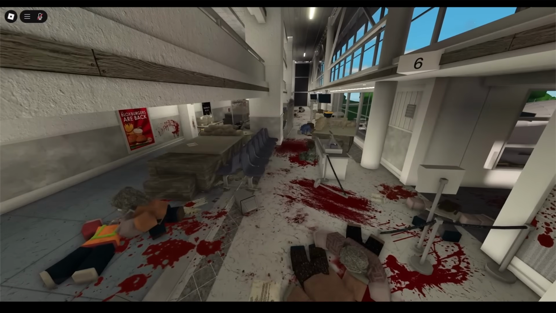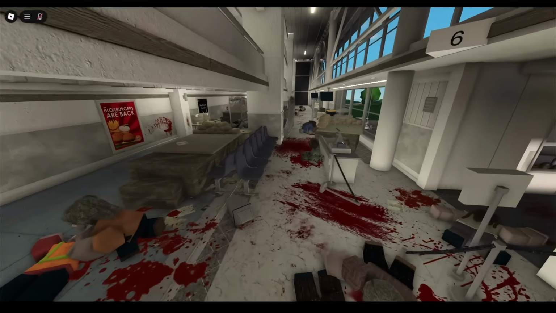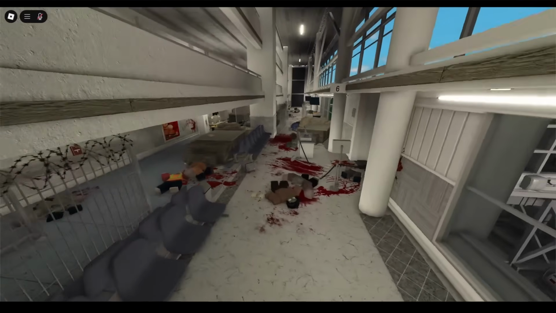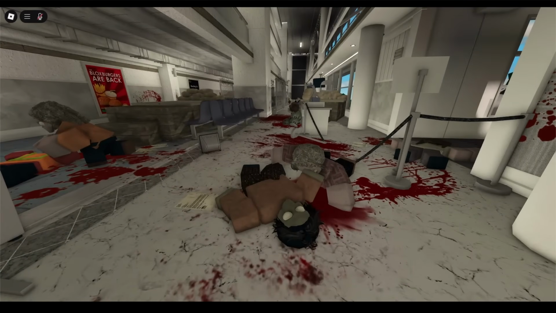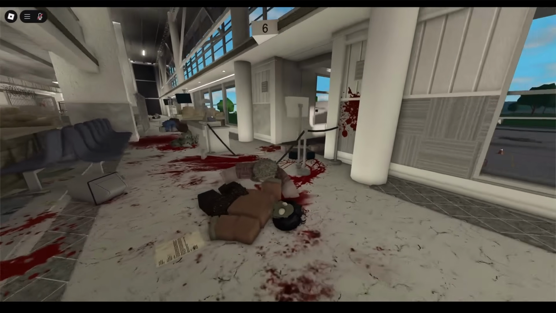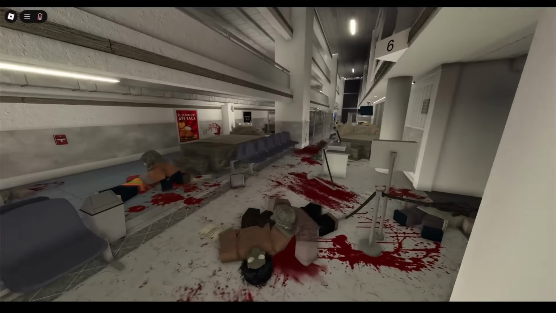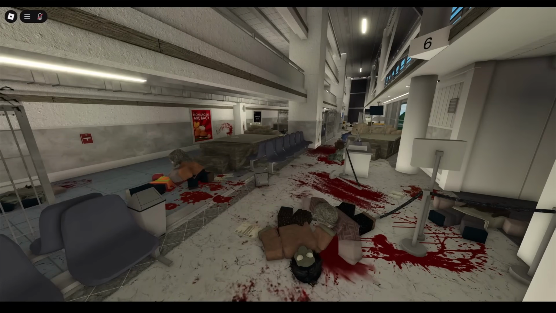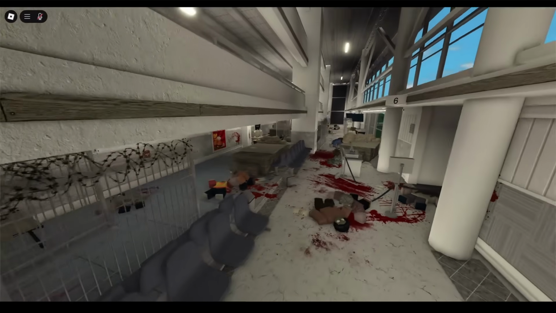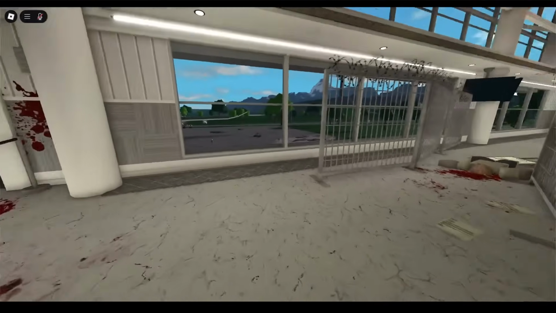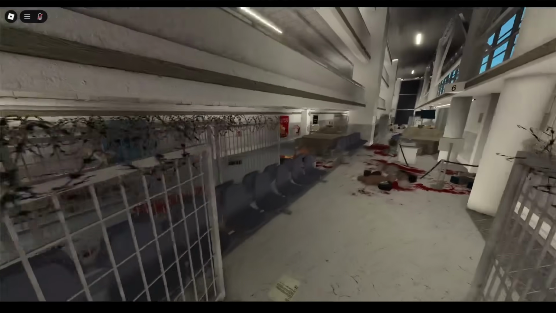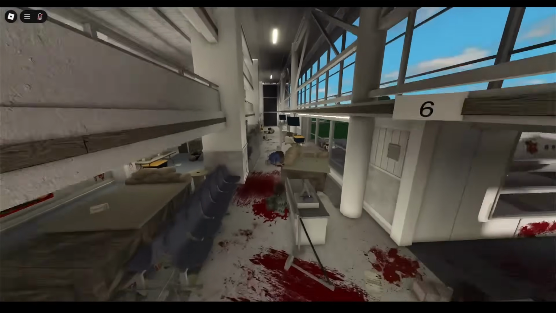Because if people saw other people getting bit or saw zombies running in, they're not going to care about the military and all the medical screening. They're going to barge their way through, bumping into other people just to get to this jet bridge. So that's kind of what I wanted to emphasize. People pushing each other just to run for their life, you know? It's gory, it's wrong, and it's kind of awful to think about, but I really try to go for realism.